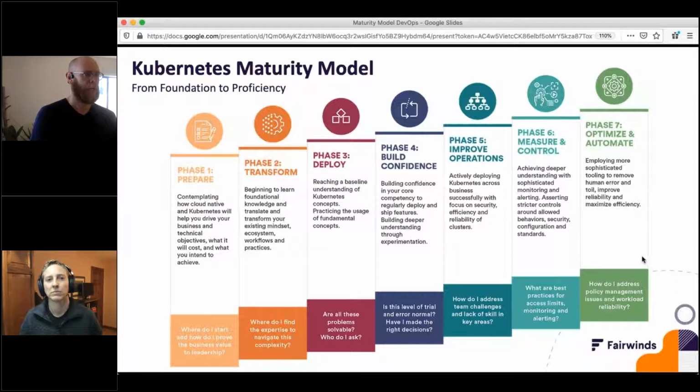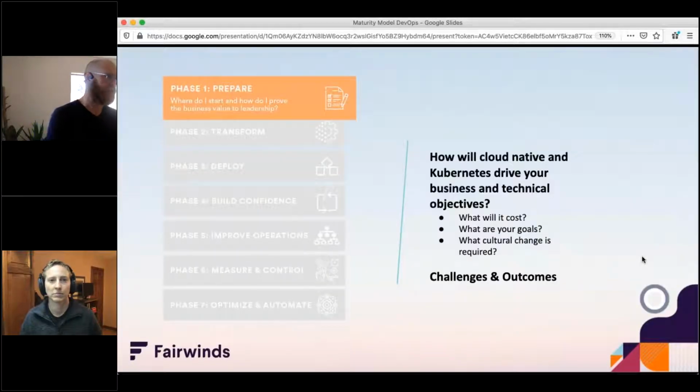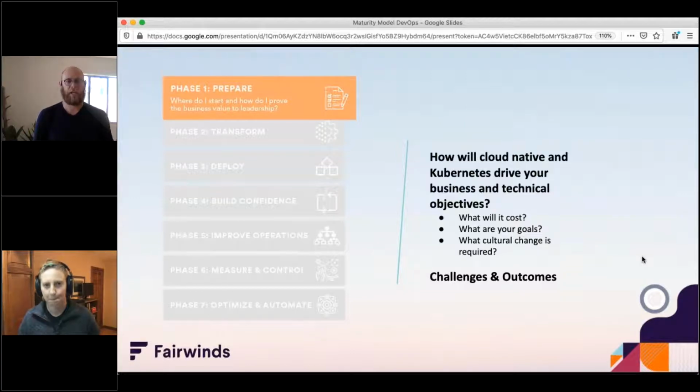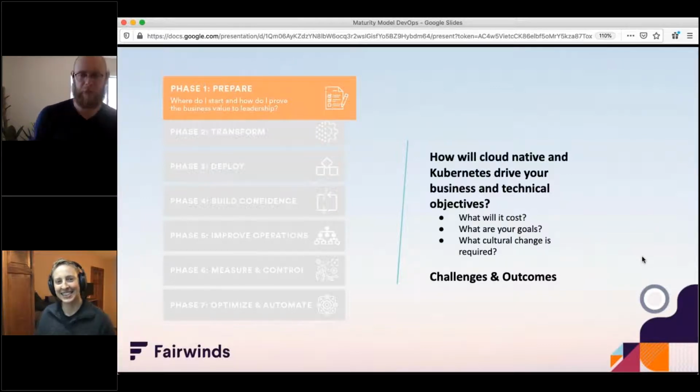All right. And let's go ahead and dive in. So phase one, prepare. This is where the vast majority of people are sitting down saying, like I said, hey, I've heard there's this buzzword, Kubernetes, it's a thing. Where do I even get started, Sarah? And should I go buy 5 Raspberry Pis and spin up a cluster? Is that step one, or what do I think about at the beginning?